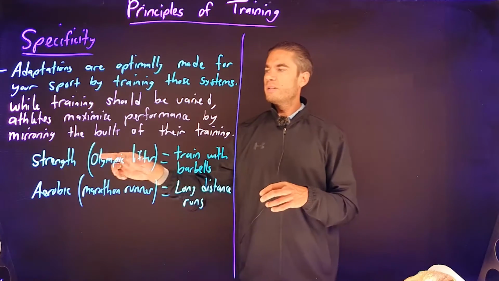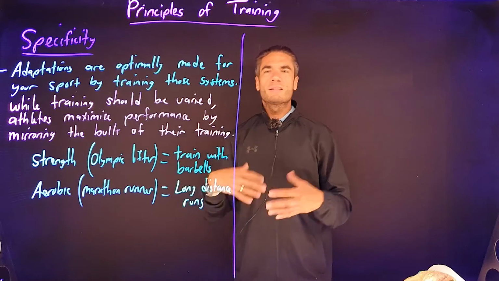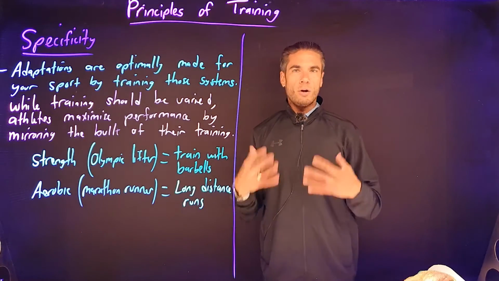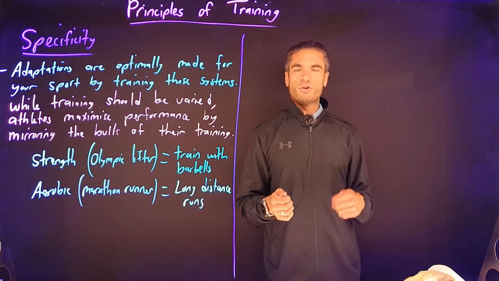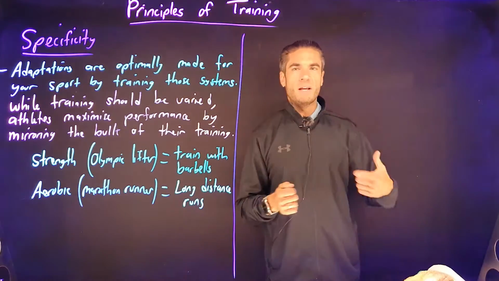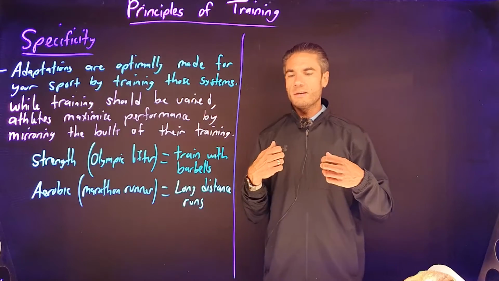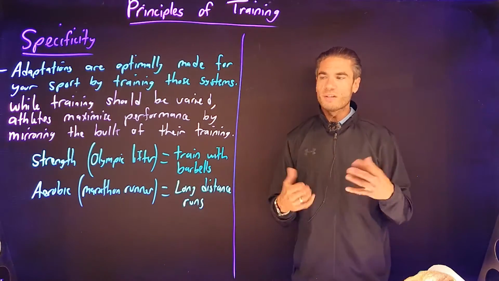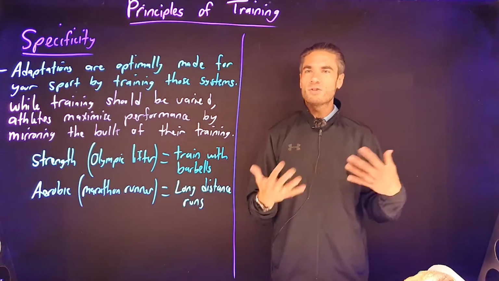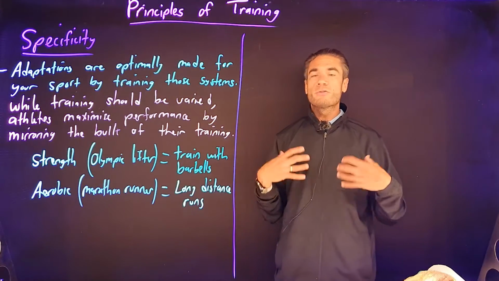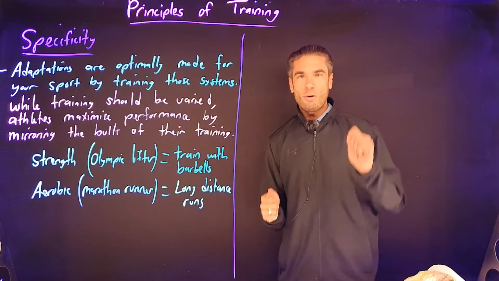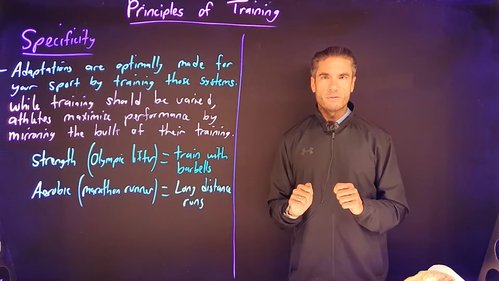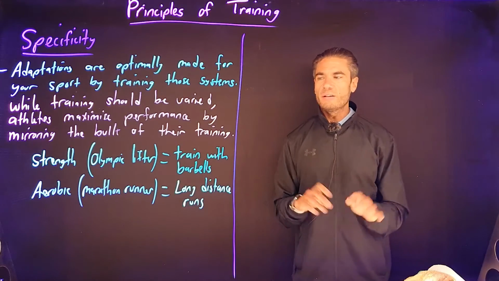So for example, if you're a strength or a resistance type athlete, so let's take an Olympic lifter, all right? They should do a whole bunch of things to improve their strength, okay? So they should train in the gym, they should train with bands and chains, and they should do isokinetic movements on hydraulic machines. They should do all of those things. They should probably even do some running and some swimming and some gymnastics moves. They should do a whole bunch of stuff that's going to improve their strength and conditioning. However, the majority of their training should be done with barbells, because when it comes time to do their actual event, that's what they're doing.